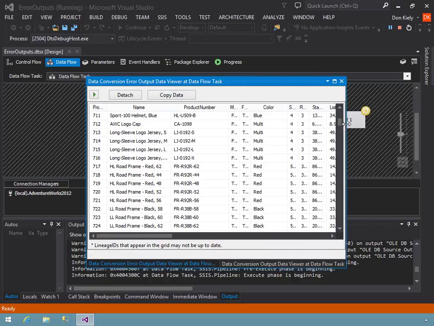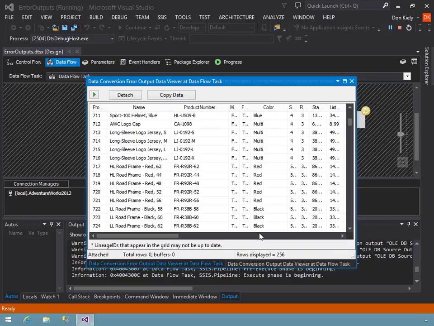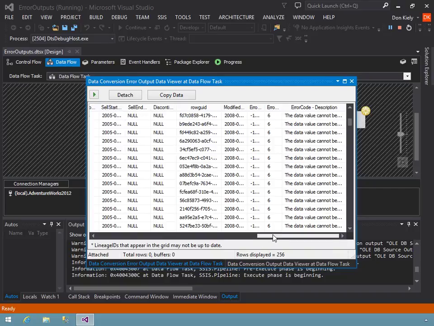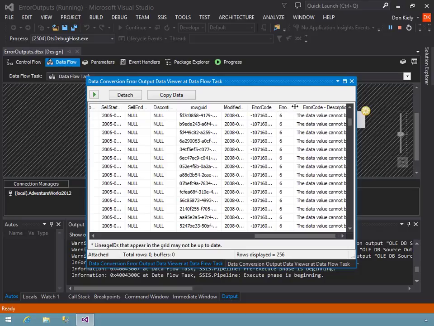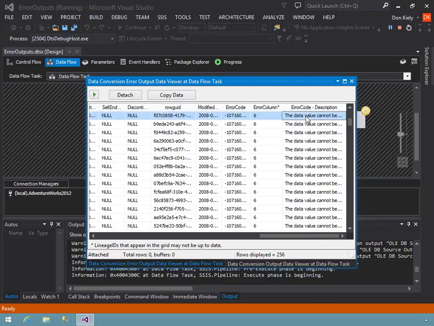If I widen this a bit, I can go all the way to the right, and you can see that we get an error code, an error column to identify which column it is, and then an error value description.